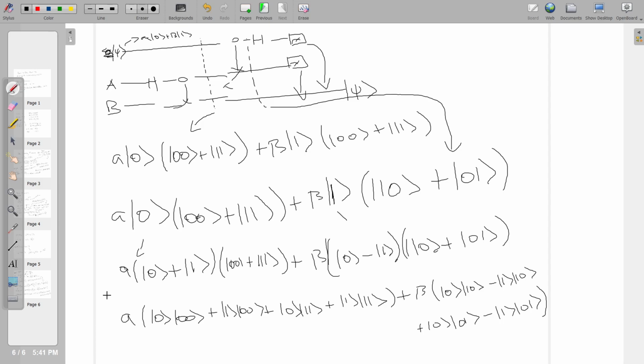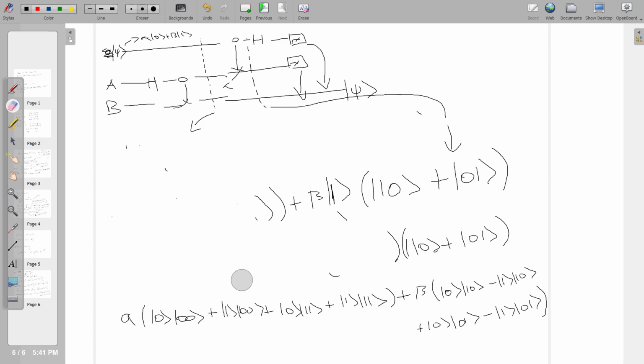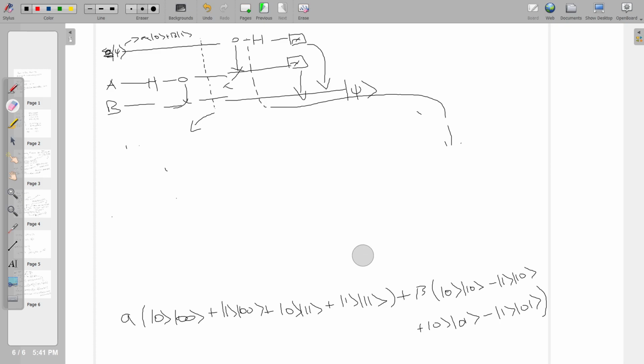Maybe I'll erase. Can I expand this at all? I don't think so. Here, I'll just erase the previous parts. So we can erase this, erase this, erase this, erase this. So we can keep our current state, right? And so this is the state. So we're going back up here. Notice that we're distributing the A's even if I don't do that explicitly. So let's group by these terms instead.